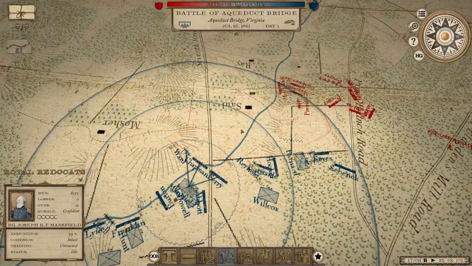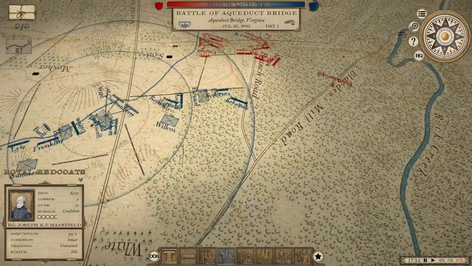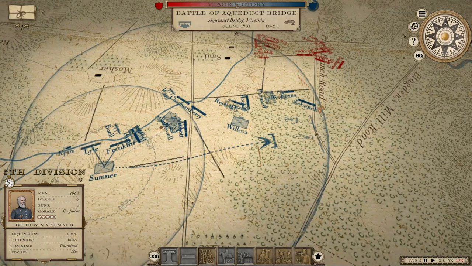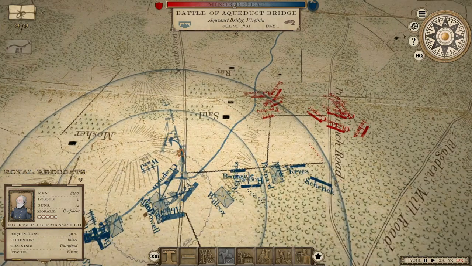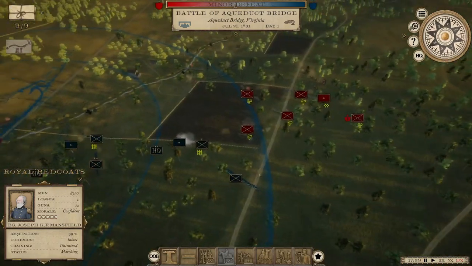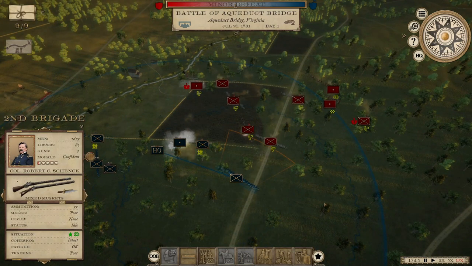All right, how about we take the Royal Redcoats up? I don't like being straddled across this creek though. He's shifting all the way out over here. All right, so we maybe bring Sumner over here, refuse the line. Put Mansfield up, maybe along this road right here. Oh, here he comes. The good news is we're gonna get dark in a couple hours here, so maybe we'll have a chance to redeploy.